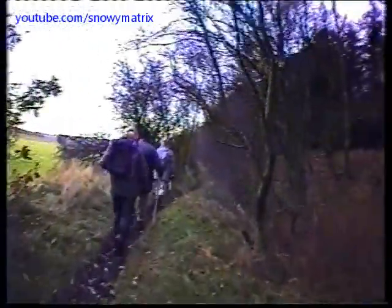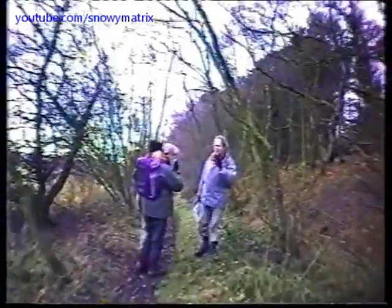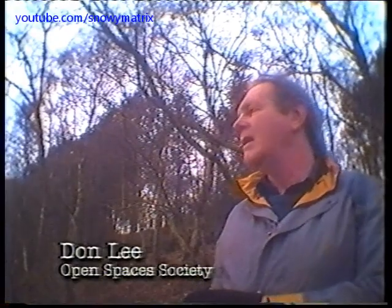I'm with two local enthusiasts, Gloria Gaffney and Don Lee. Don knows the history and importance of footpath 26 better than just about anyone. The reason why there's such a lot of interest in this footpath is because it's about 5 minutes walk away from a local beauty spot called Borsdale Wood. And Borsdale Wood is where people are going to or from, and they want to get there by these footpaths. So, although it just looks like an ordinary footpath, in fact it's got great potential leisure possibilities, especially as this is going to be made into a kind of country park.